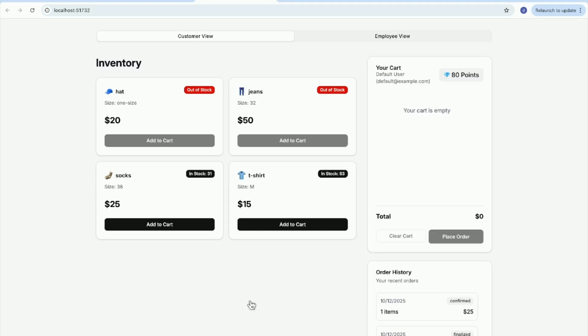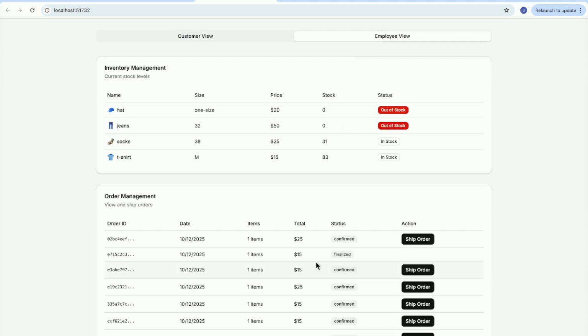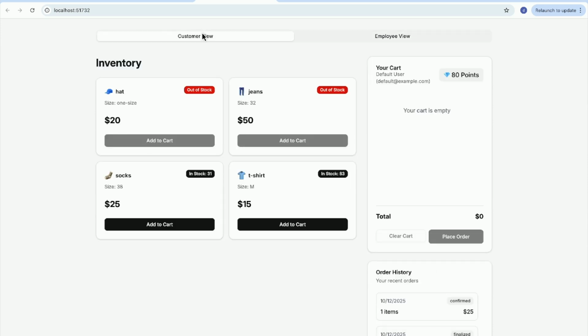UI. And as you can see here, it's a very, very basic clothes store or clothes ordering platform where users have loyalty points, you can view their order history, and employees have the responsibility to ship an order. Only once the order is shipped after it's been made, the user has the opportunity to mark the order as delivered. They'll get a pop-up that essentially says this item has been delivered, and they have the option to say, yes, I've received this.